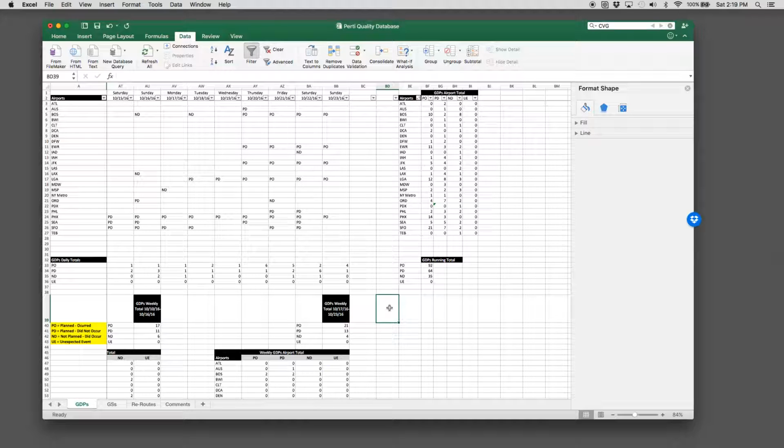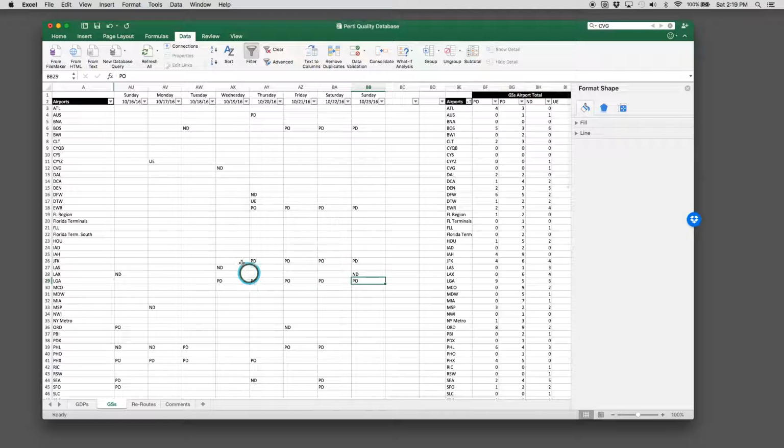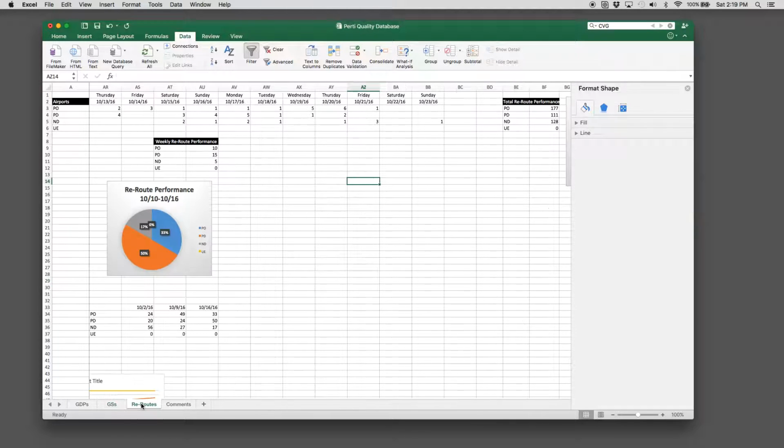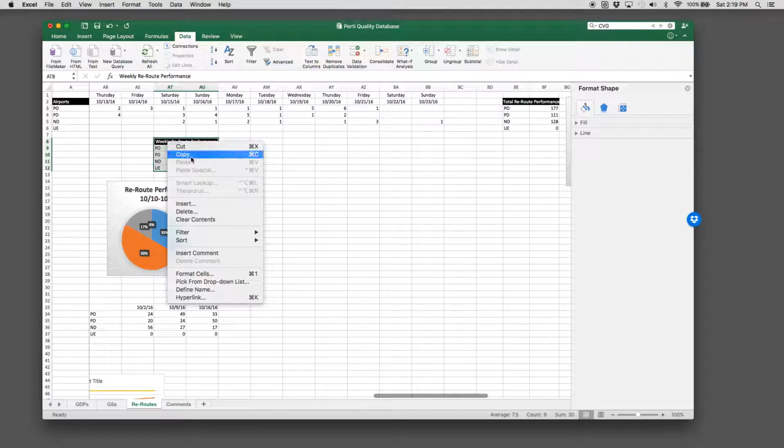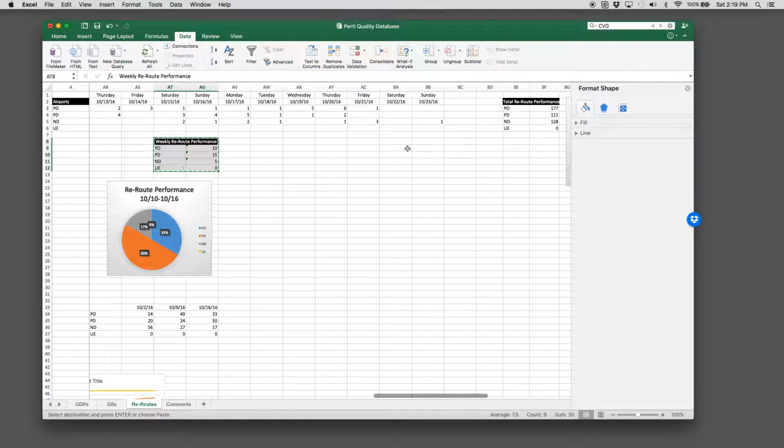So yeah, there's that. I'm not really going to go into how to do it on this because it's the same thing. The reroutes are the exact same thing as what we did in the GDPs and what you'll do in the GSSs. It's just copying this. As you can see, it starts on a Saturday.